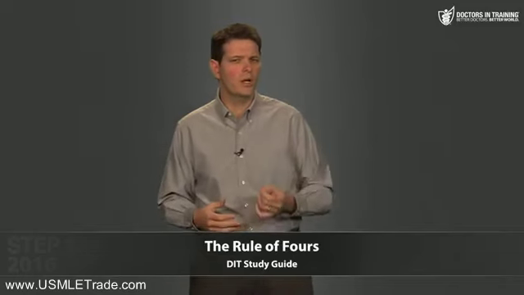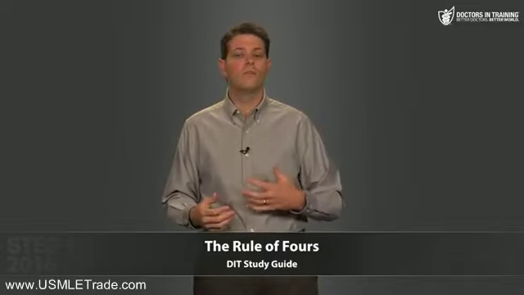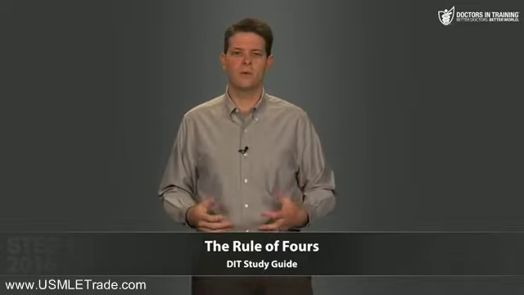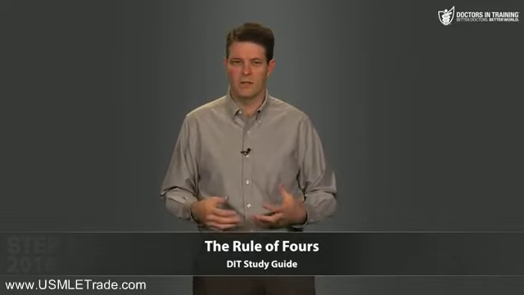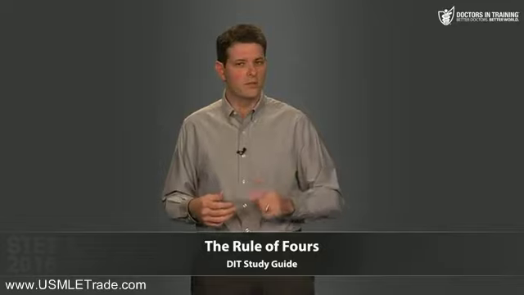And I want to share a shortcut method to localize brainstem lesions with you so that you don't have to memorize a bunch of different syndromes. This shortcut method is called the rule of 4s. So the rule of 4s has been around for at least 25 years, and it was actually published in the journal Internal Medicine in 2005. Now I've included a link to this article, but we're going to go through the Cliff Notes version of this information in the study guide in just a minute.